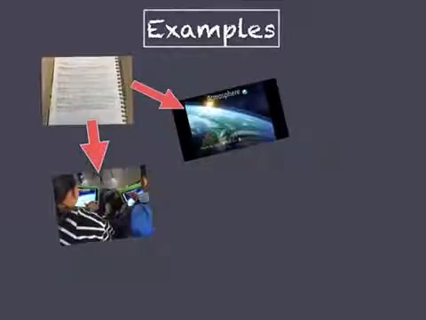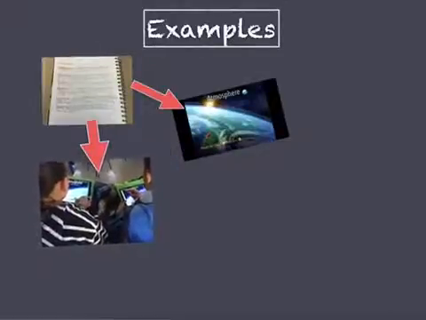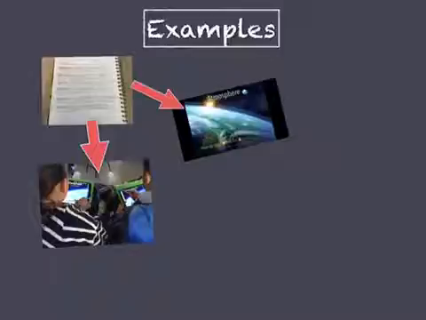On the third level of the SAMR model, modification, we're now into the transformation section. So we should start to see significant improvement and redesign in the original task. The original task could be something as simple as summarizing a text, but in the modification level, we can really redesign this. The learners can work together, they can sync their iPads so they both have the same screen and work on their collaboration skills to create a video presentation on the same task. Here's a little example I will show you.